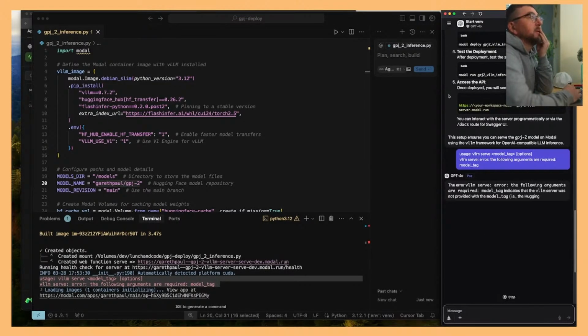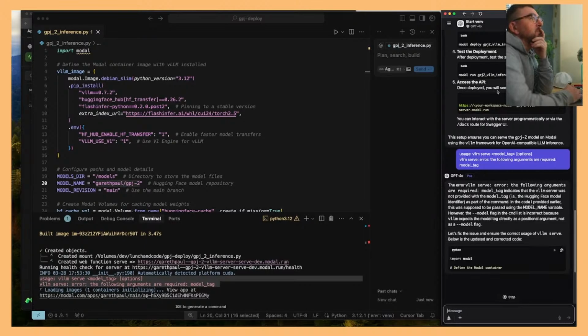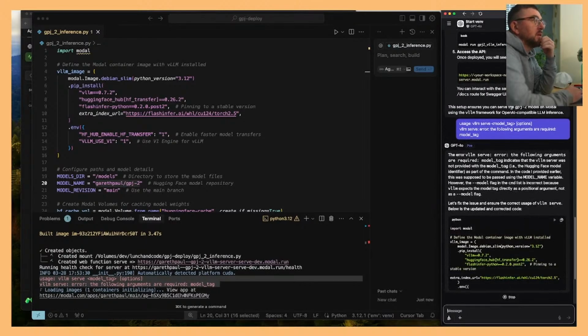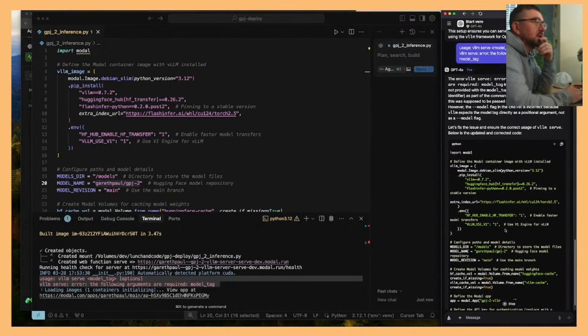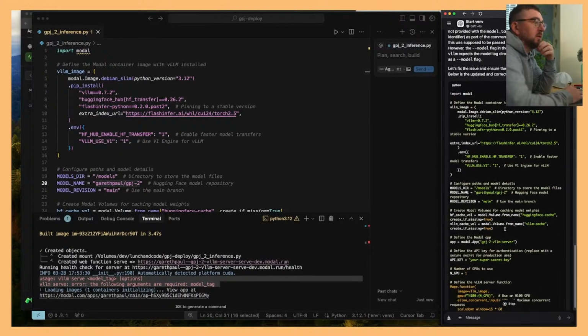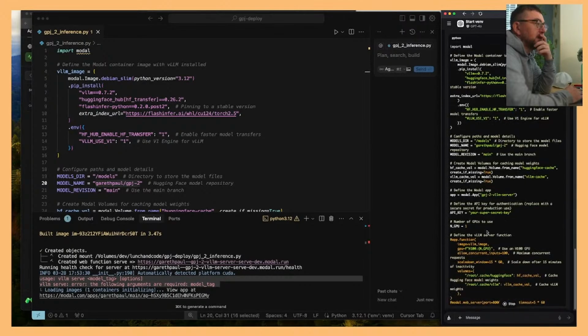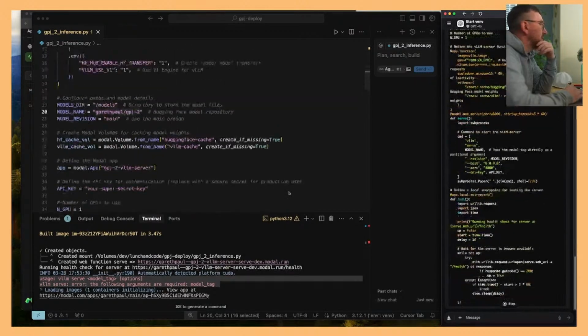Not sure. Oh, it provides a Swagger UI. That's cool. Let's fix the correct. I love how it keeps telling me to use an H100.